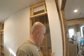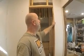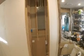So I cut off the 38 from a full sheet, and voila, we're a little bit narrow at the bottom, but that'll be covered up by trim anyway. So I'm gonna put some one by right here on the inside, and then we'll have some trim around the outside here. So little things like that, they'll be covered up anyway, so no big deal. Get this one put in, I'll find a scrap piece for that piece across the top, and then really the only piece that we've got to deal with is this one over on this side.